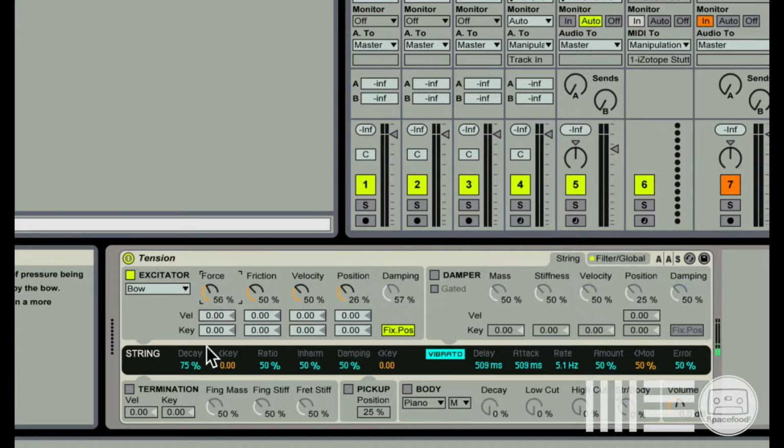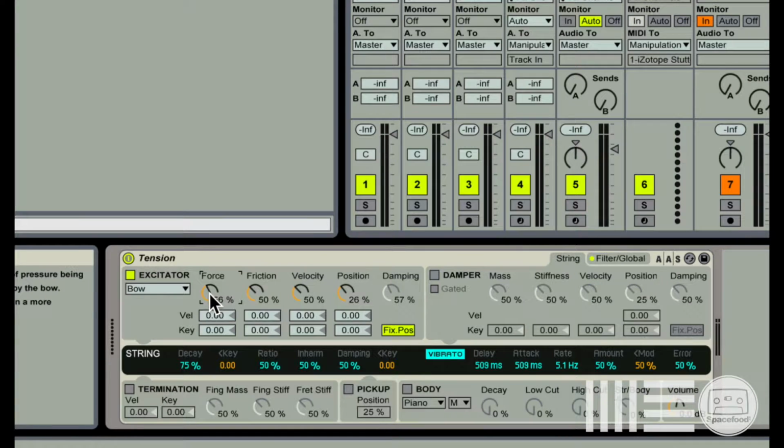And as you can imagine, the force knob is going to affect how hard or light the person or computer is emulating that bow being rubbed against that string. So if you've ever played around with a violin or cello before, you'll know that if you're being very light on the string, it's only going to very slightly vibrate that string, but at a kind of a rapid pace. So then again, there will be those higher frequencies that are produced over the lower frequencies because there just isn't enough energy to get that whole string moving.